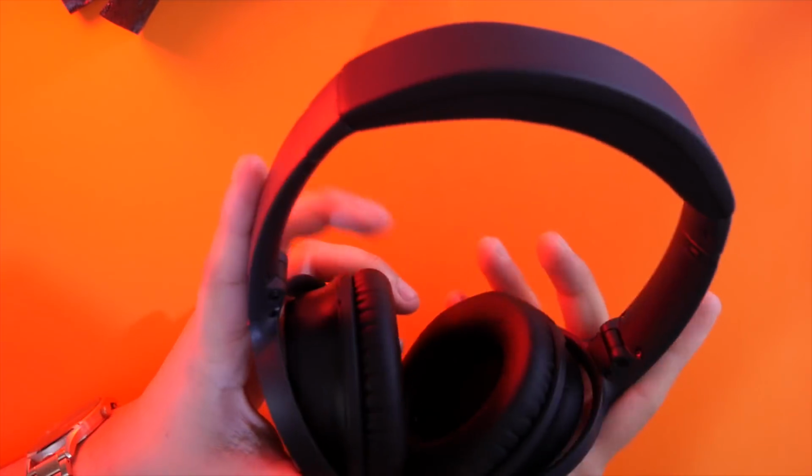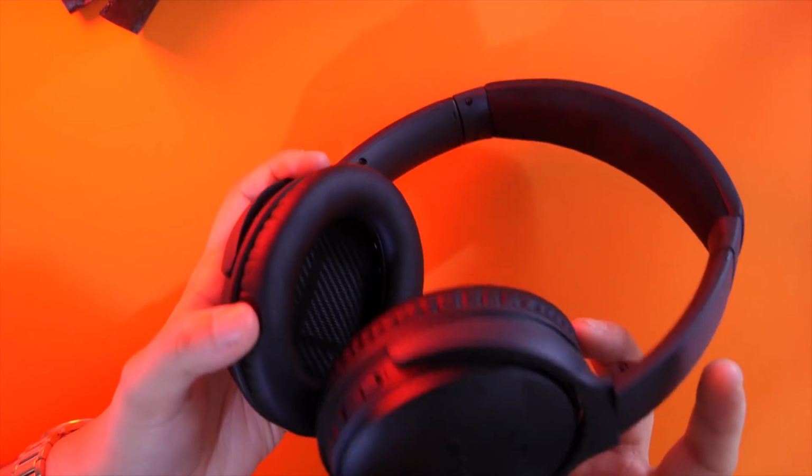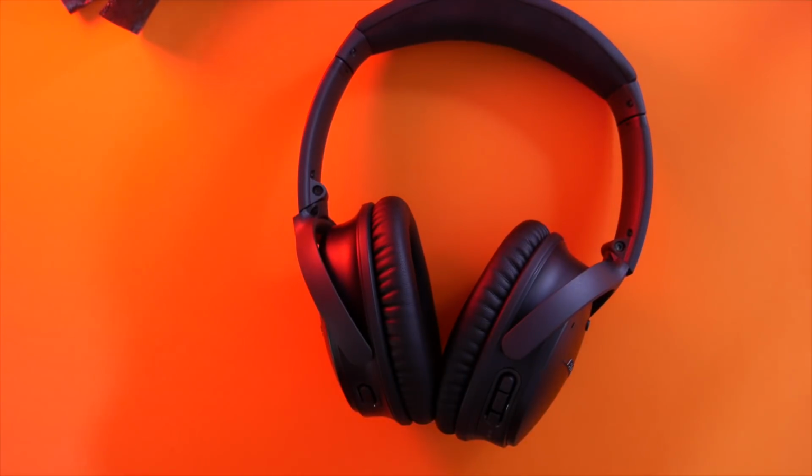Yeah, I'm gonna pop these on. I'm about to blast some tunes, getting really excited here, and we're gonna see how this performs. Another button here. These are a lot of buttons for headphones. I'm slightly overwhelmed, but let's get right into it.